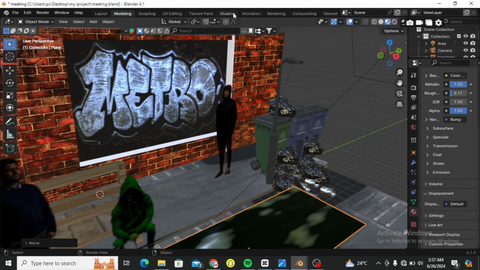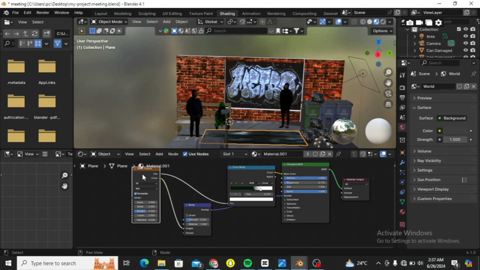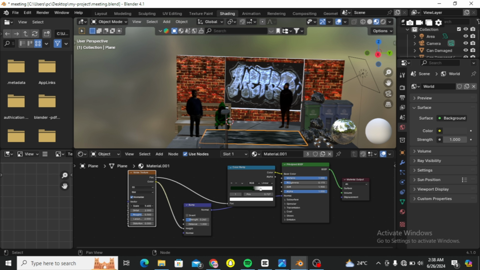If I go to my shading tab, you can see what I did here. I added a noise texture with a color ramp, mixed with the Principled BSDF, then to the output. Then I plugged it into the bump node. If I adjust the noise texture, you can see it's actually moving. We basically use this when you want to create a pool, a swimming area or a water area. You see, it gives this water vibe in a way. So that's just what I did there.